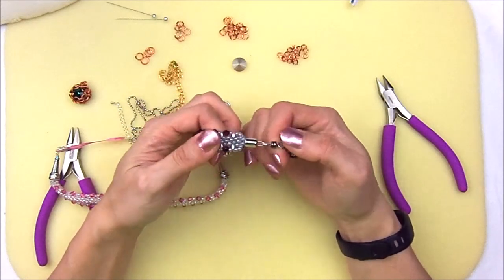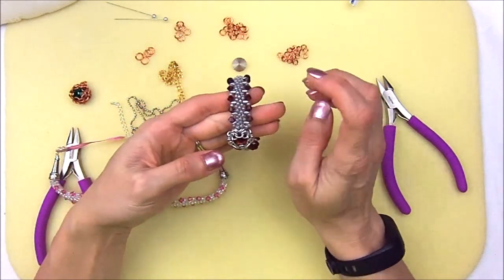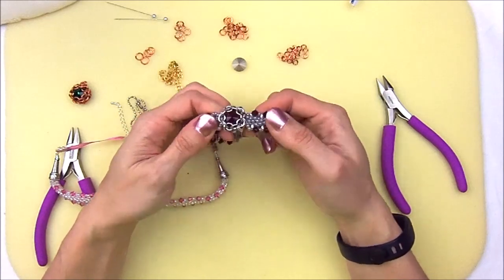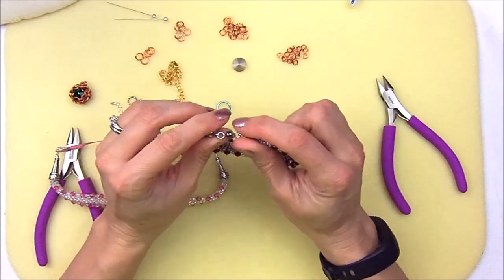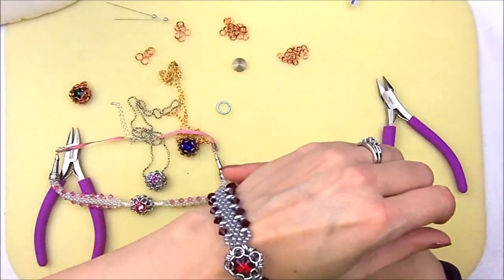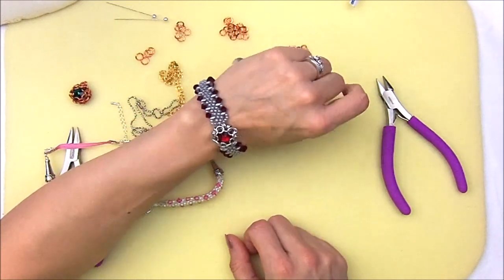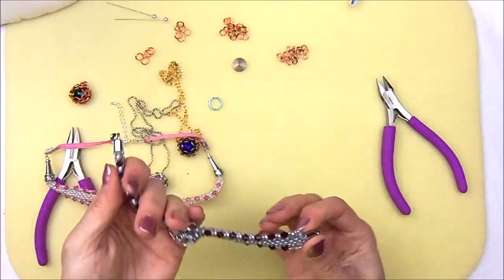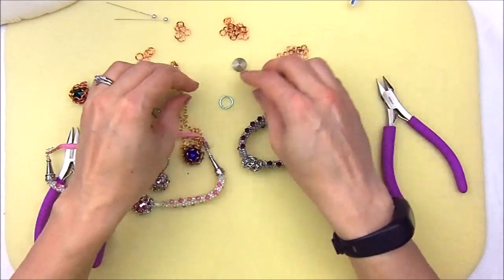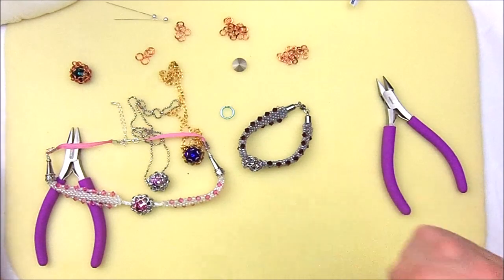for the pattern, but I'd like to do a tutorial on how to incorporate the pendant that we're gonna make today into a Kumihimo bracelet. Two of my loves, Kumihimo and chainmail all in one. So what could be better? And I just did it with a magnetic clasp. So it's really, really nice. And it looks really, really good on, I think. So that's what it looks like on. I think it looks really good. I like it. So first things first, let me go ahead and get rid of some of these things and then I'll get everything laid out for the tutorial and then we can get started. All right, I'll be right back.